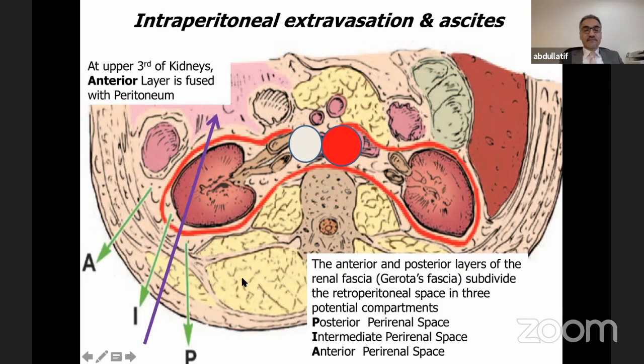Here, you have mentioned extraperitoneal as well as intraperitoneal. I would like to clarify: presume that this is the kidney and we are coming from the posterior aspect, going deep, deep, deep. It is only at the upper pole, upper one third of the kidney, where there is a direct attachment of the peritoneum. If you go in the upper pole through and through, from the posterior parenchyma to the pelvicalyceal system to the anterior parenchyma, and then go deep, only then can you produce an intraperitoneal leakage of fluid.